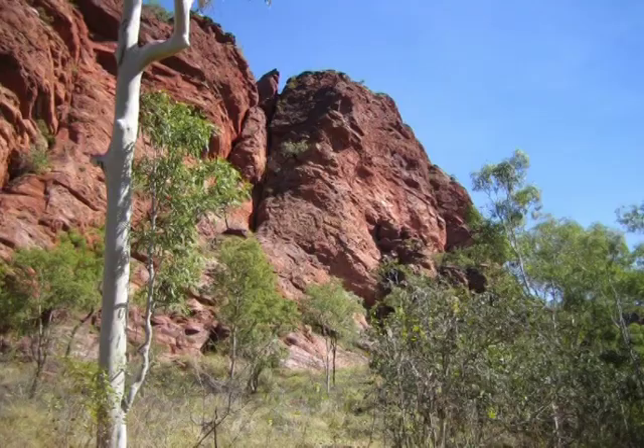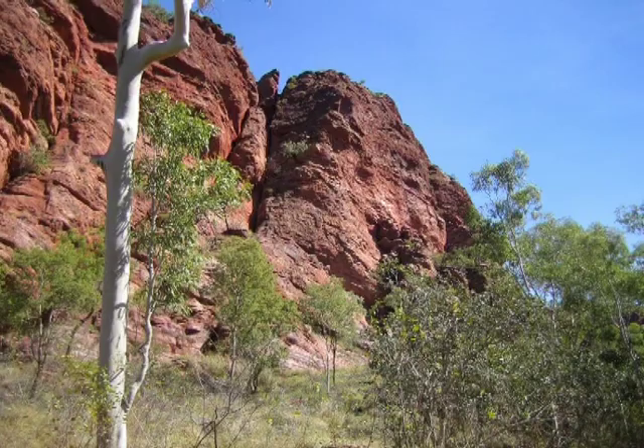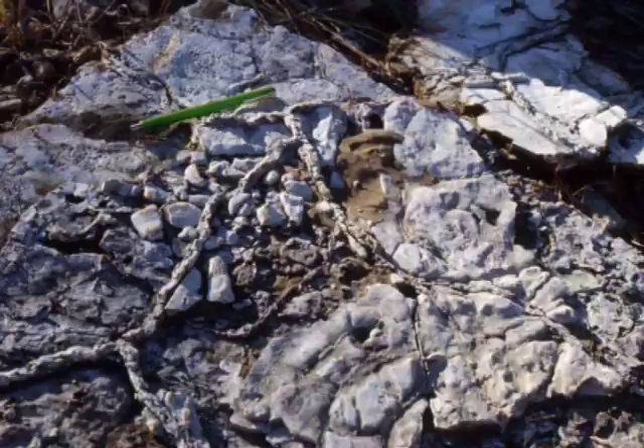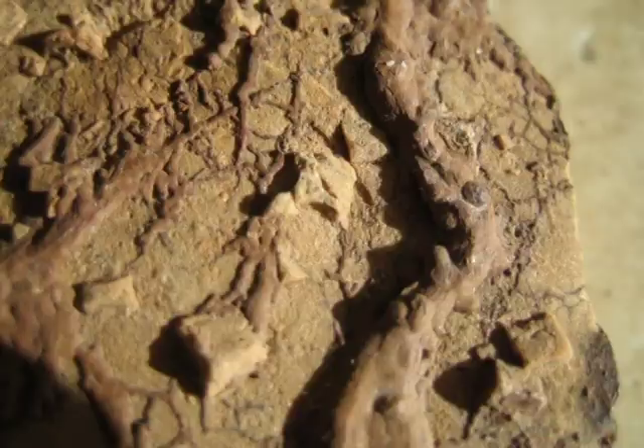Kidston is in the older rocks of the region, more than a billion years old. These are extensive west of the Chilligo region, dating more than 1,500 million years for the most part and involving metamorphic rocks and very altered rocks containing the zinc deposits of Century, for example. In the region of Lorne Hill Gorge there are some magnificent deltaic sandstones and siltstones showing rippled bedding, mud cracks and similar features — just a few salt casts indicative of a deltaic environment that existed there about 1,500 million years ago.